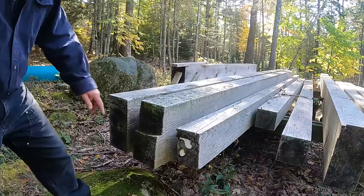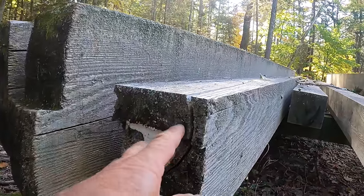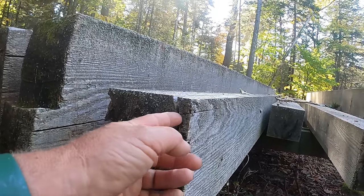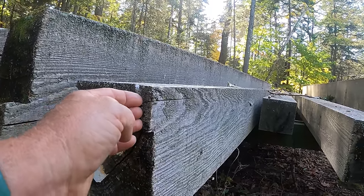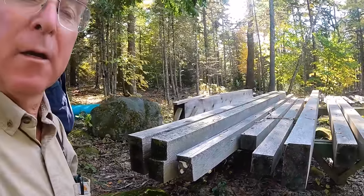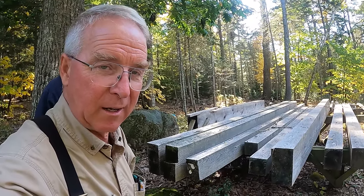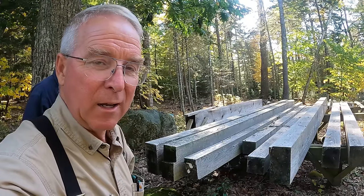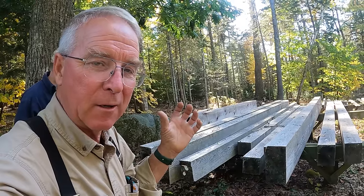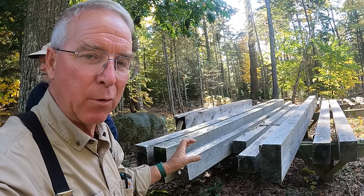Yeah. This is called ring shake. This is a defect that plagues hemlock on the West Coast, too. In the West, the Scaling Bureau teaches us to call that wind shake more than ring shake. It can also happen when it's fallen, if a big tree takes a real impact when it hits the ground but doesn't quite shatter, you can get some shake in between the rings.